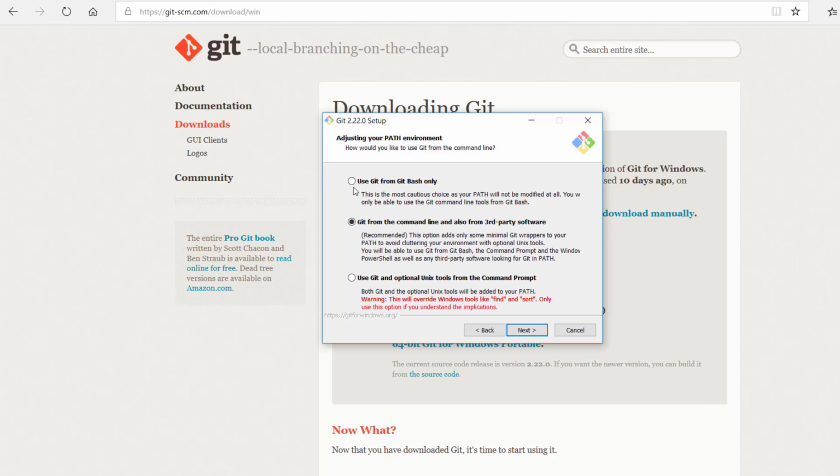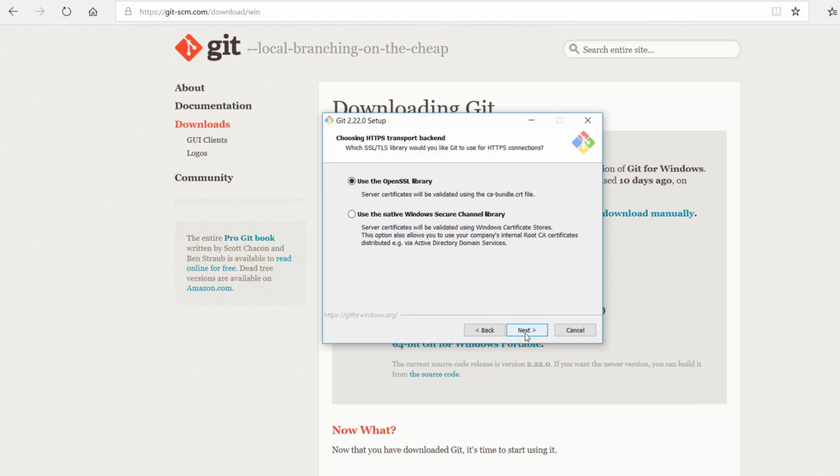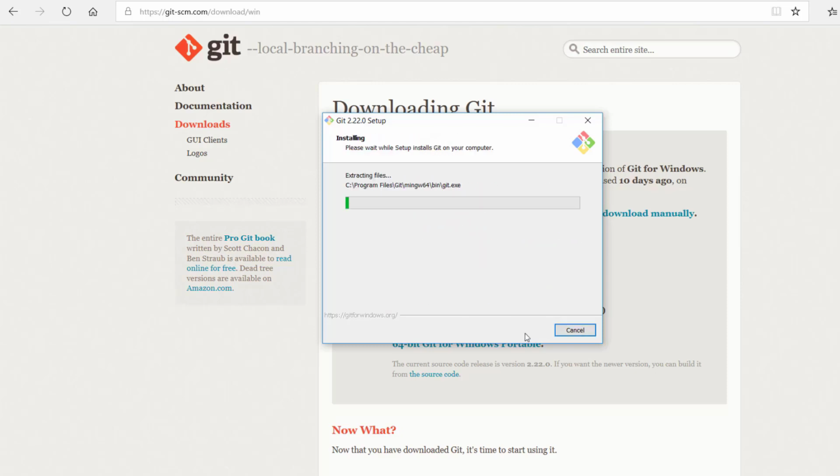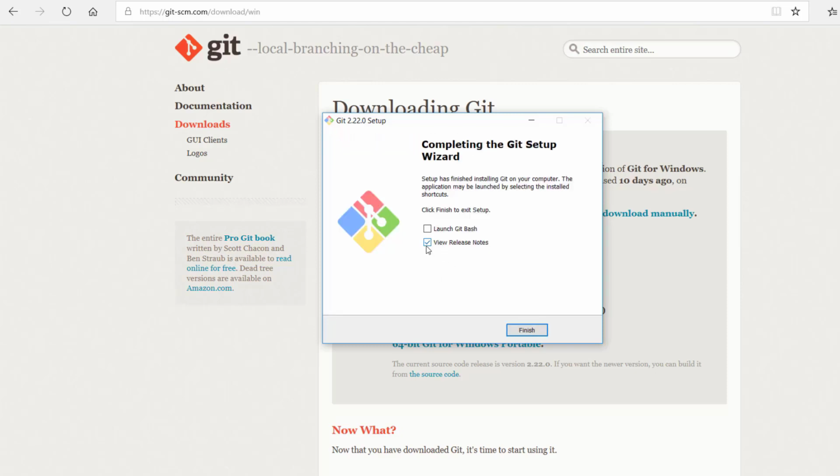If you want to run Git on Bash only, you select this option. Otherwise, you can select this option, which allows you to run Git from other command lines and other third-party software. And I'm going to say next, next, next, next, and then install. My installation is complete, and I'm just going to finish.